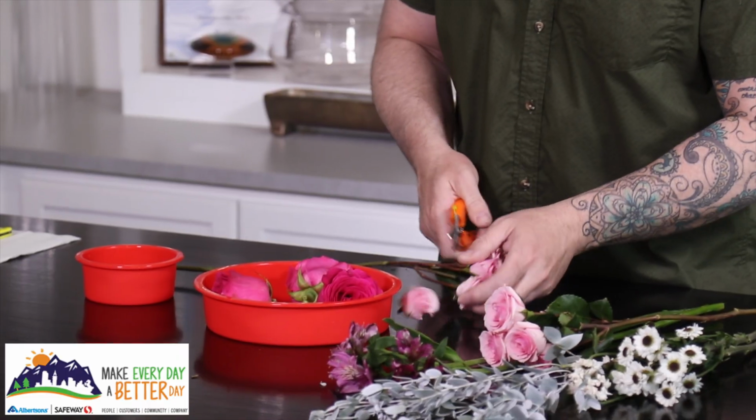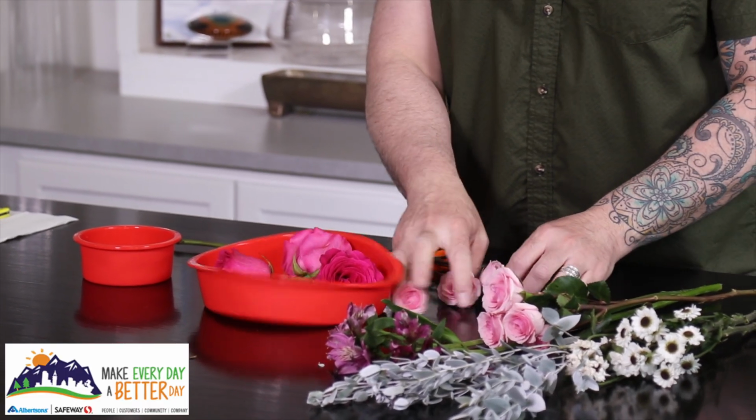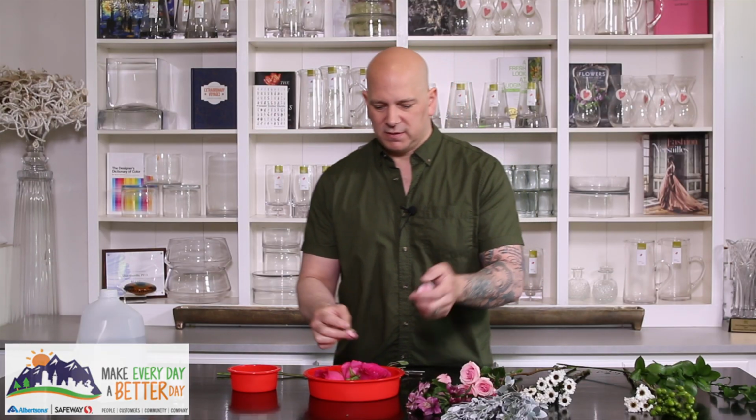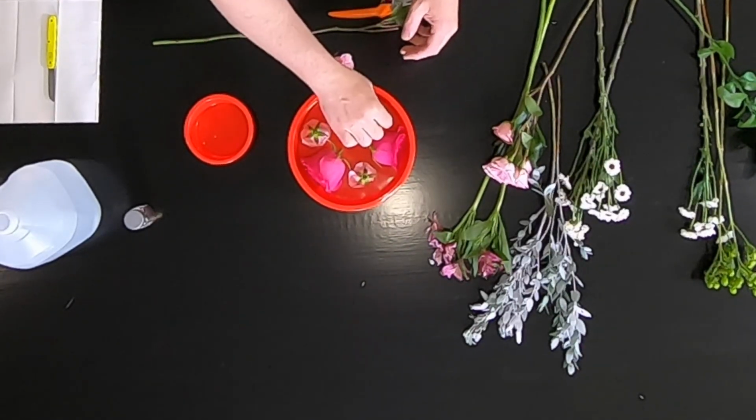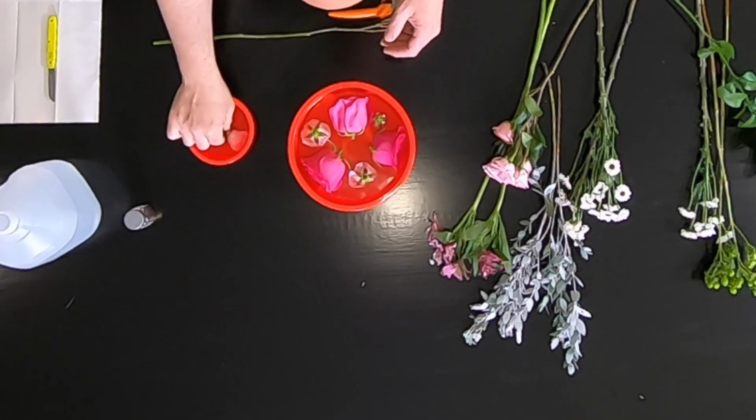And then we have our spray roses. These we can cut. You're going to get so many. Just cut the blooms off of these. Have some of them go upside down in the dish. And don't forget about the little one. We got to make sure we get them all.